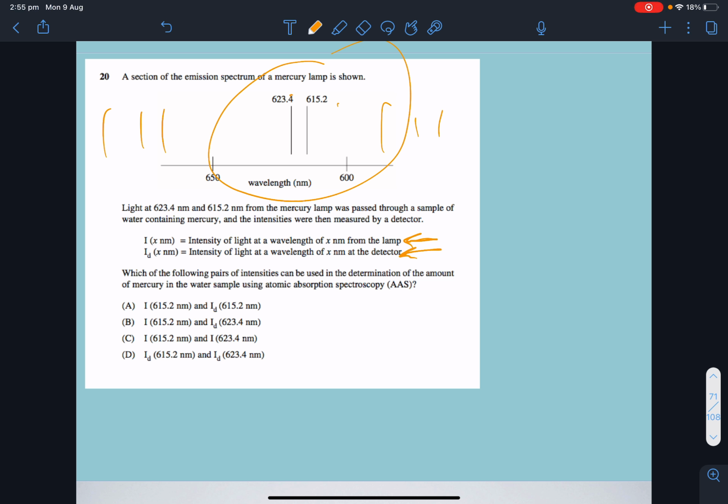Remember how I said that the computer, you select one of the main wavelengths? And you compare it going in to it coming out. You don't compare this one going in to this one coming out. You keep them the same. So you could either, for this one, select the intensity of the 623 wavelength going in and compare the 623 coming out, or you can select the 615 and compare the 615 going in to the 615 nanometers coming out. You can't mix and match the both. And that's what this question is testing you about. Look at A, 615.2, 615.2.